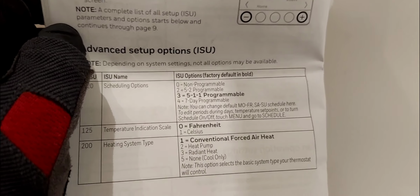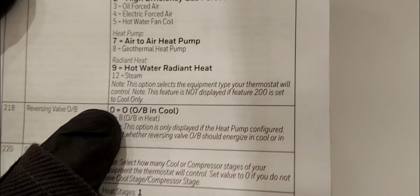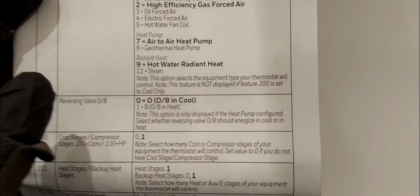Now, if you're living, say, in the Northeast, like New York, where I'm currently at, and you have a heat pump system, that means you'd have selected option 2 for 200. And then you'd have 218 available to you. If you're in the Northeast, say New York, then you would select option 0 for 218. That means the reverse valve or the O/B terminal will be activated during your cooling. And in heating, that terminal will be deactivated and the system will blow heat.